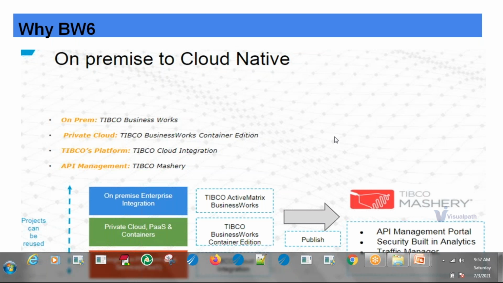Now, coming down the line, slowly the client mentality changed, and now most of the clients, specifically the smaller businesses, are tending to move to an entire cloud-based setup. That is why more and more clients are opting for Bwc directly without going to Bw6. But even Bw6 can be utilized in the cloud platform.